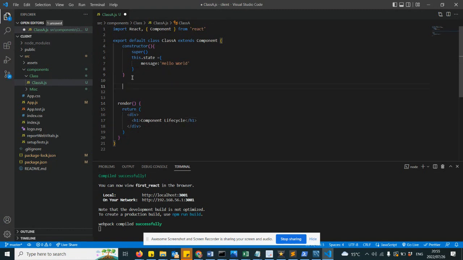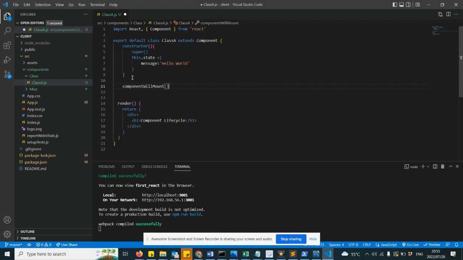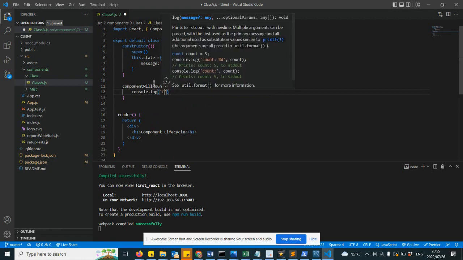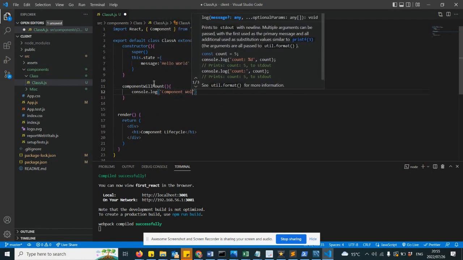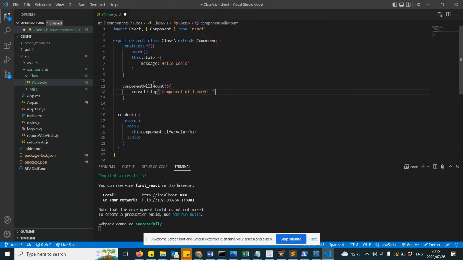And the first thing that we're going to start with is componentWillMount. And I'll console log this. Right.